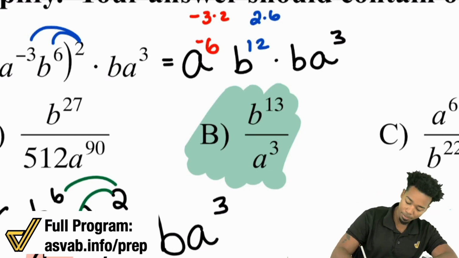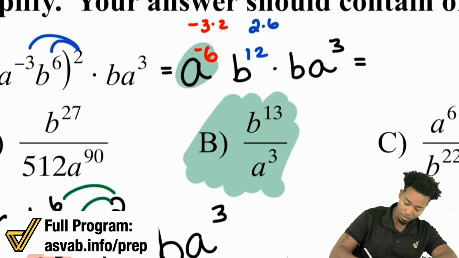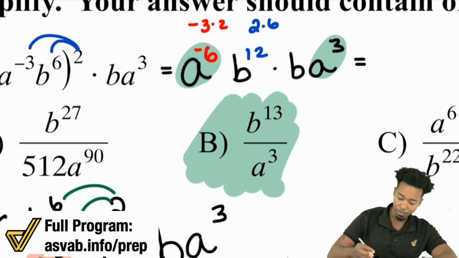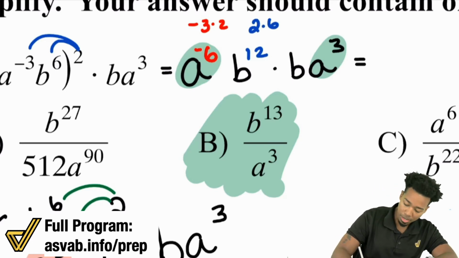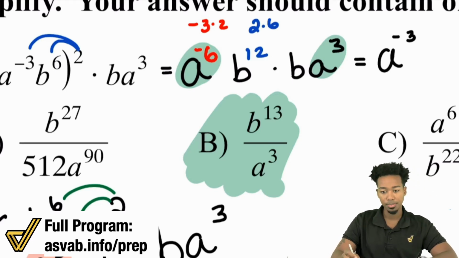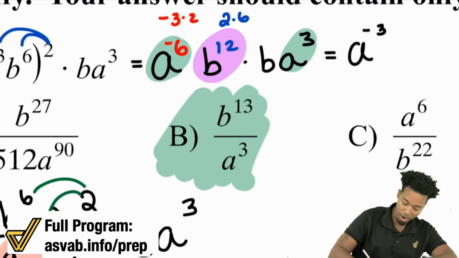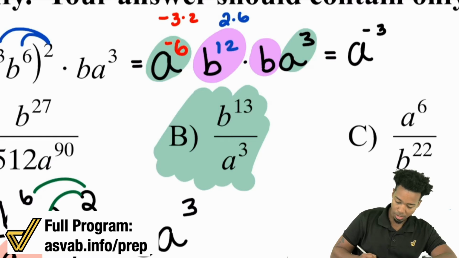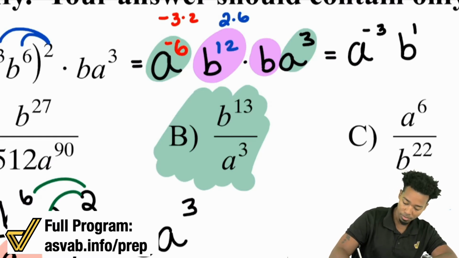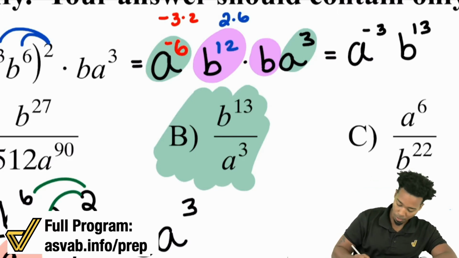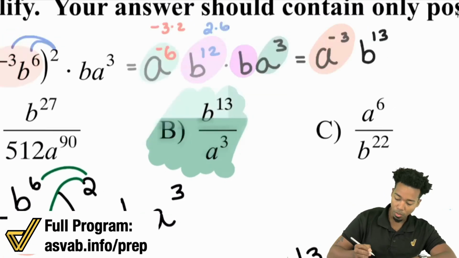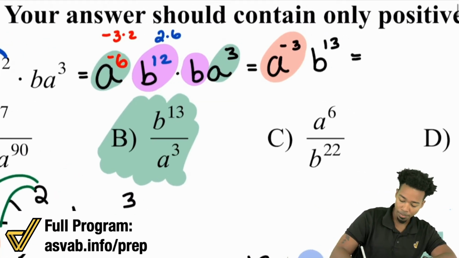So here's what we have, everybody. For the a's, we have a to the power of negative 6, a to the power of 3. So negative 6 plus 3, well, that's the same thing as saying 3 minus 6. So that'll end up being a to the power of negative 3. And then with the b's, we have b to the power of 12, and then just b. So that should be b to the power of 13. And then you're done. But when we look at this, we might say that we don't want a negative exponent, which is true. And so we simplify this by solely focusing on the a to the power of negative 3. We're going to place that in the denominator, and we're good. So we have b to the power of 13 over a to the power of positive 3.